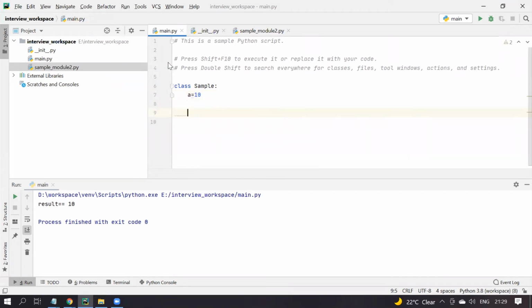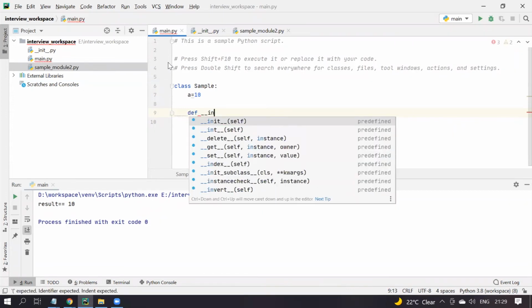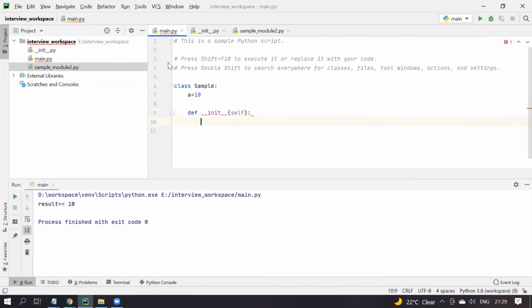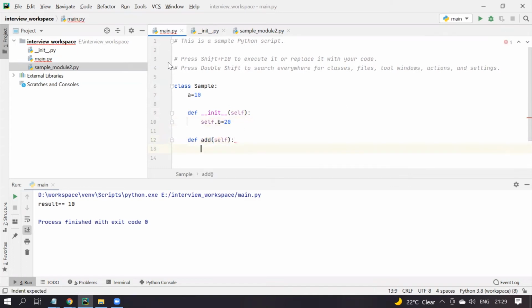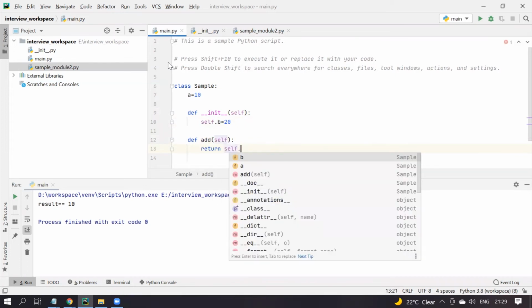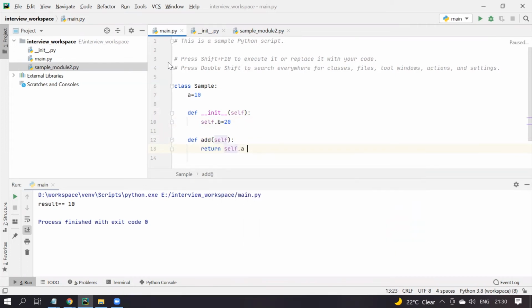Then I will declare one constructor here. self.b is equal to 20. And then I can declare a method to add the numbers. So let's say add, return self.a plus self.b.